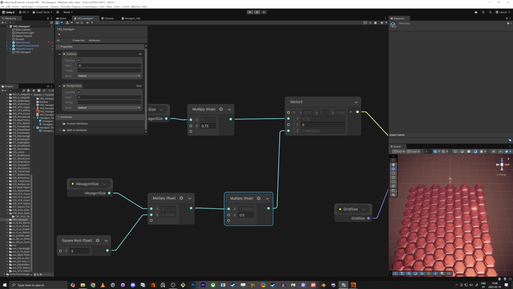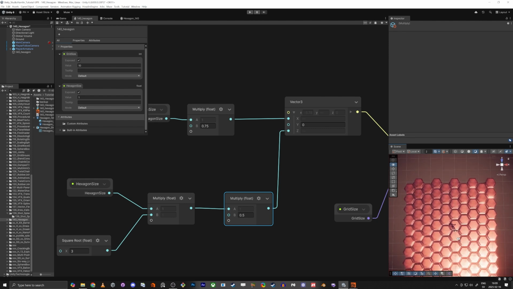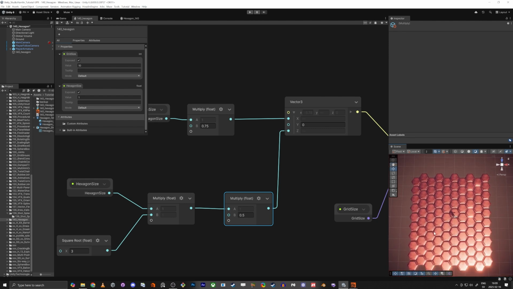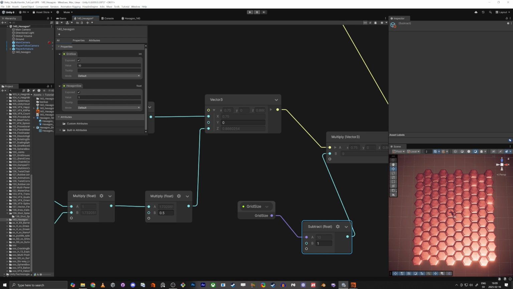And if we save, here we have it. Almost. It's actually a little bit off here, because we need the grid size. Actually, if we subtract 1 and save it, now you will see it's more aligned in the center.